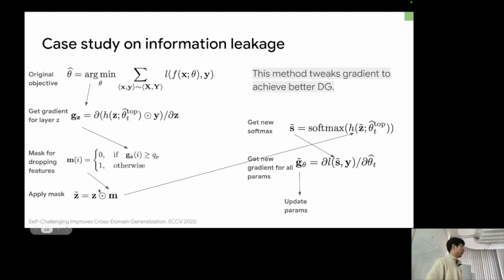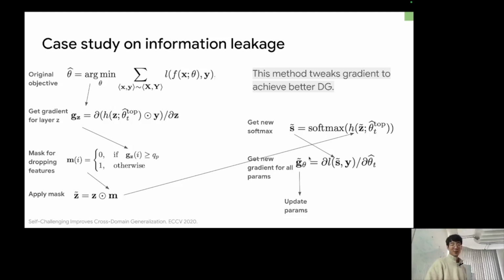What are they masking out? The z feature value. So if the gradient is too big, then you're blocking it from the z computation. After blocking it out, you compute the new softmax by doing the forward pass across the model again. By the way, you don't need to know the full details here. I'm just explaining for the sake of explaining what they did wrong, right?